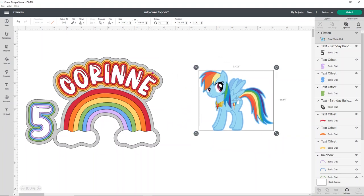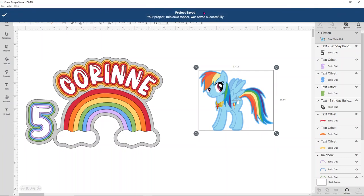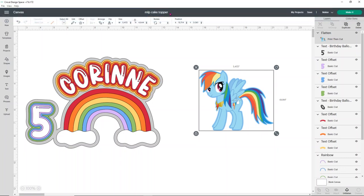So now that we have everything set up the way we want it to be, all we simply need to do is click Make It. But again, click Save before you hit Make It, because you've made some changes and you want to make sure that your design is saved. If you have a little asterisk next to your name up here, the type of your file, it means that you haven't saved it after doing some changes. So I always like to make sure that asterisk is not there when I go to click Make It.